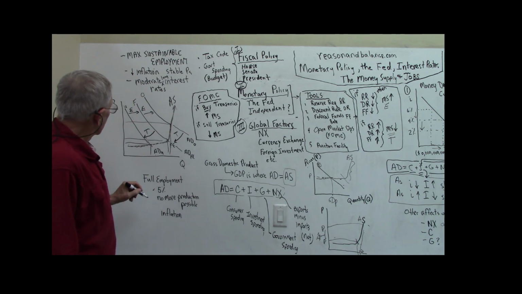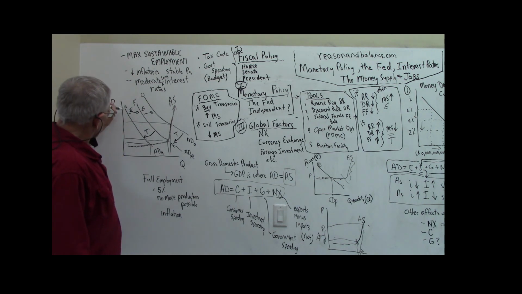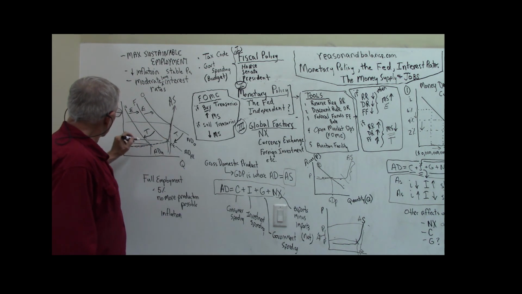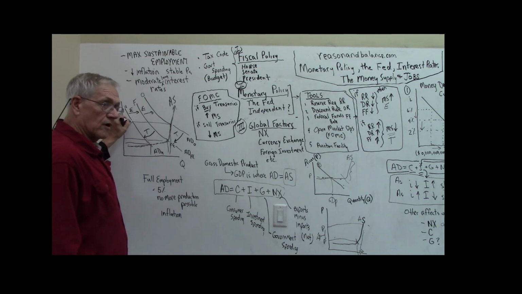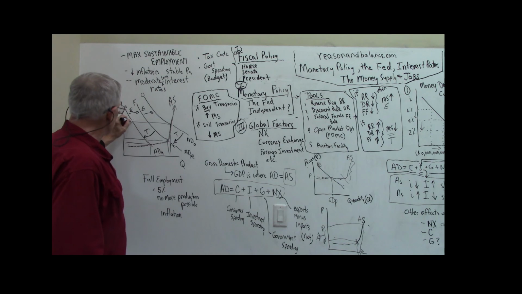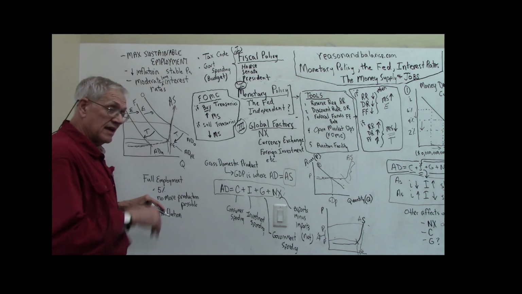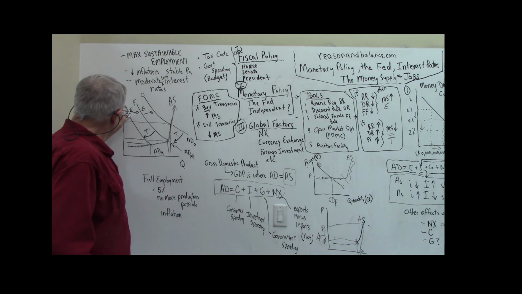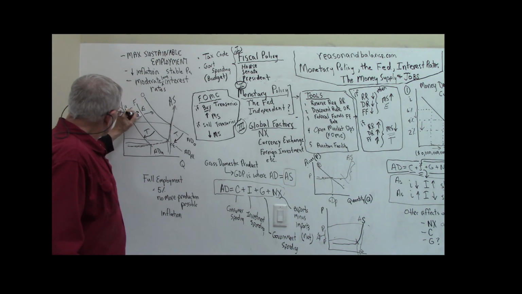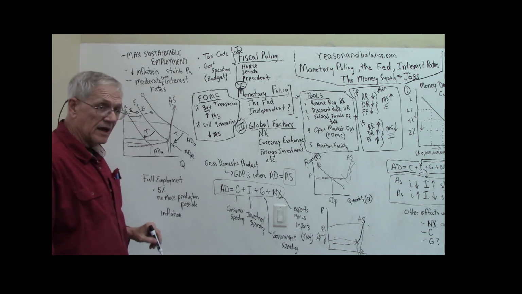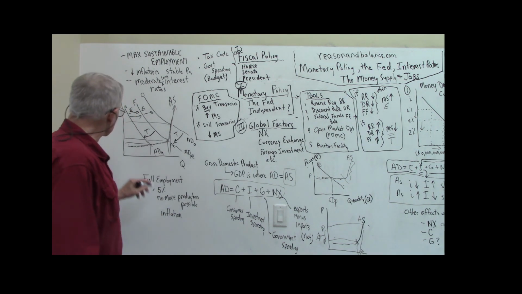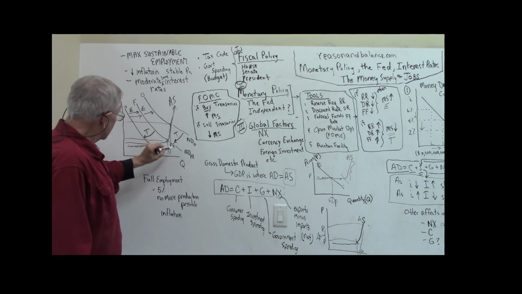Okay. There's the aggregate supply curve, and these are three aggregate demand curves. If we were back here before, like we've been for how many years, since 2007, 2008, you needed easing. You should have had easing, and they had quantitative easing and all that. They were trying to move the aggregate demand curve this way by doing a lot of quantitative easing to try to get it to full employment.